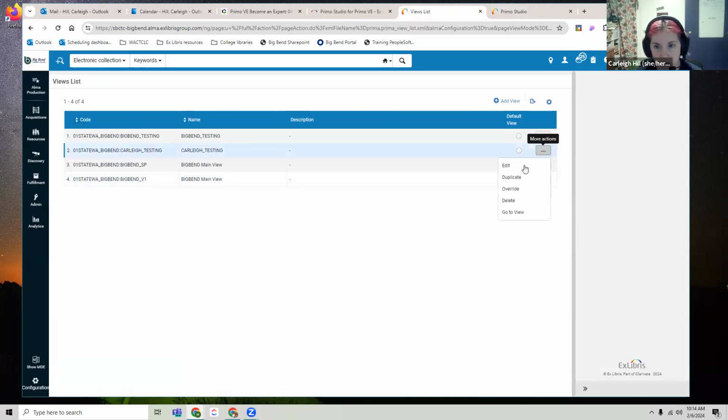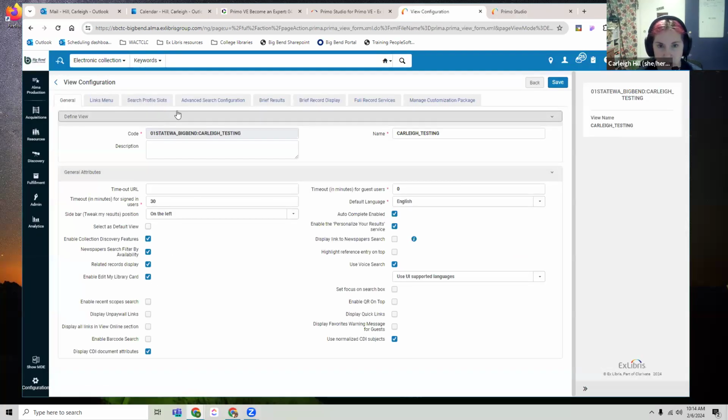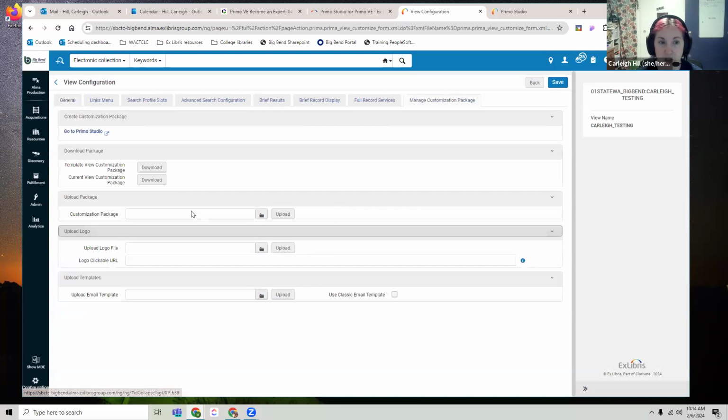You'd download your configuration or customization package. You'd then go into those files and have to add that where it says to add it, which doesn't always work.